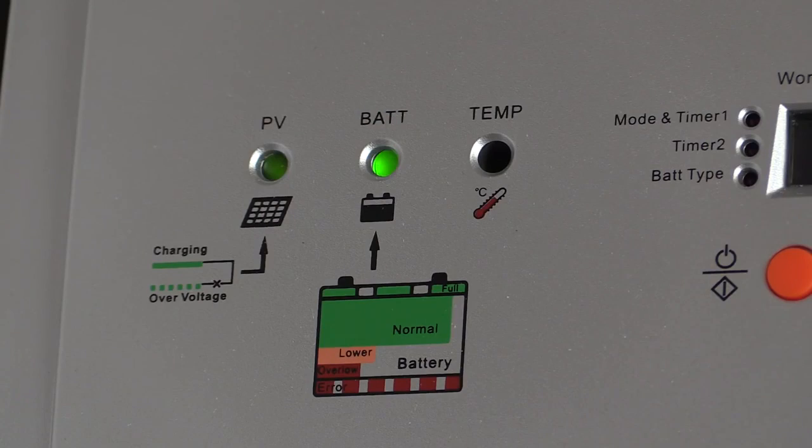If you sized your system larger than your continuous loads, then there's going to come a point on most sunny days where your batteries are fully charged. From there on out, even if there's hours of sunlight left, there's no place for that power to go, and it's wasted.